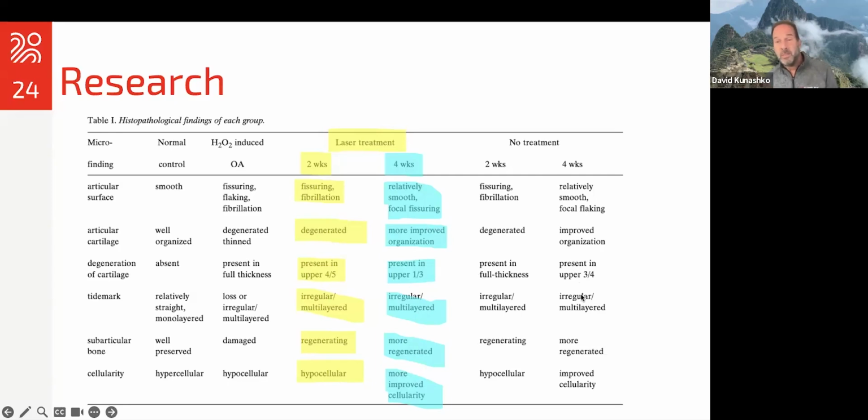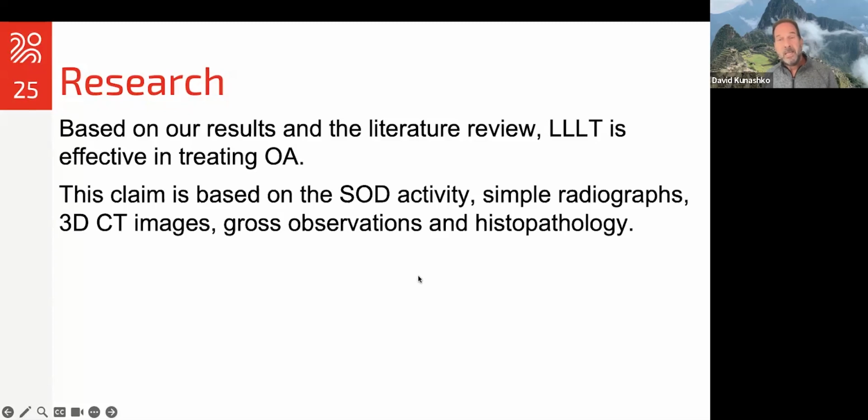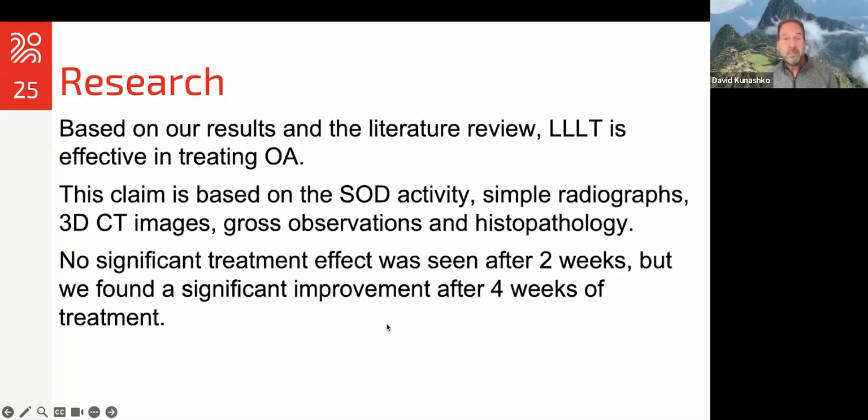And then if you compare it to the no treatment, you can see that there was still the capacity for those cells to repair for sure, but not as significant compared to the laser treatment group. So this is still the same paper. Based on our results and literature review, LLLT is effective in treating OA. And they made this claim based on, I didn't get into this, but SOD activity, simple radiographs, 3D CT images, gross observations, and histopathology. No significant treatment effect was really seen after 2 weeks, but they found significant improvement after 4 weeks of treatment. Okay, so that's the takeaway.